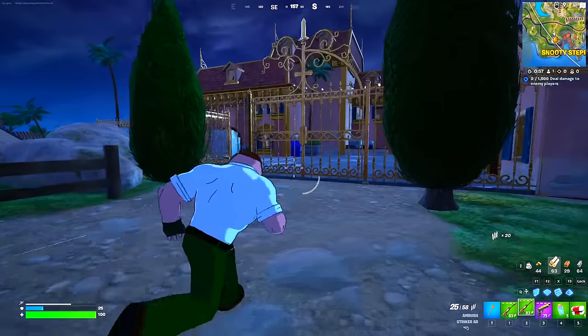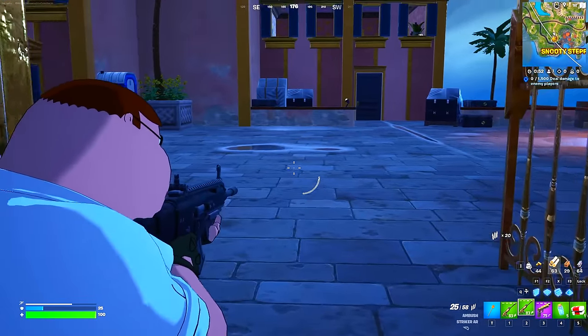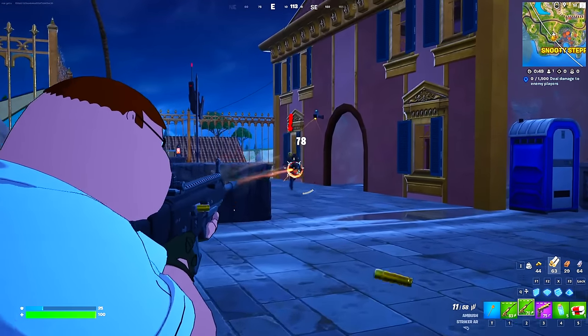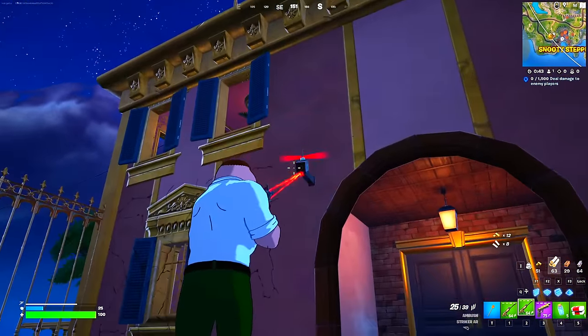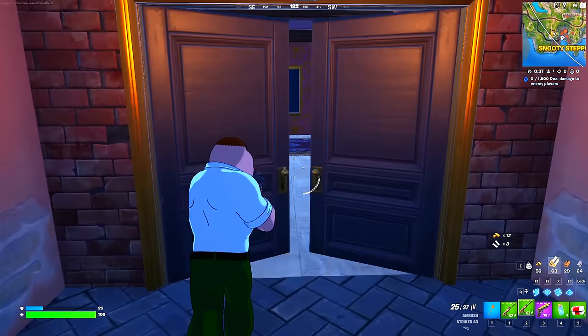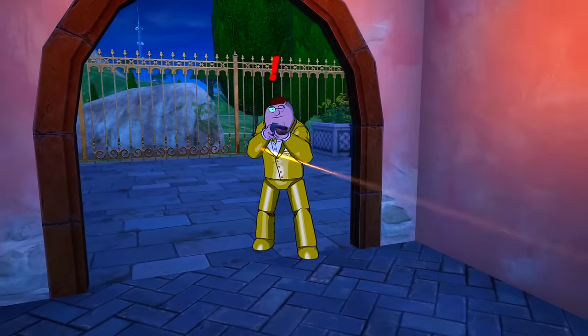So well, don't mind me if we just step right in. We can actually open this. Yo, I think that is Peter right over there. All right, let's just take out the henchmen really quickly. There we go. And I'm pretty sure Peter Griffin is going to be downstairs, so let's go ahead and meet him right now. This is just going to be awesome. Oh, I think that is Peter Griffin. Yes, look at that. That is Peter Griffin.